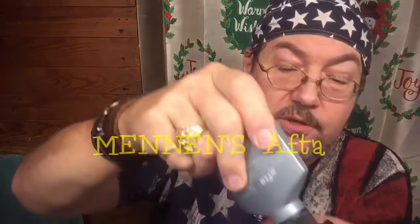This is skin conditioner. Has a slight blue tint to it when you put it out there. There it is. But it does the job. Moisturizes, refreshes, and revitalizes your skin. And I really had a close shave today. So that's part of the reason that I got such a big sting or burn with that orange blossom special.